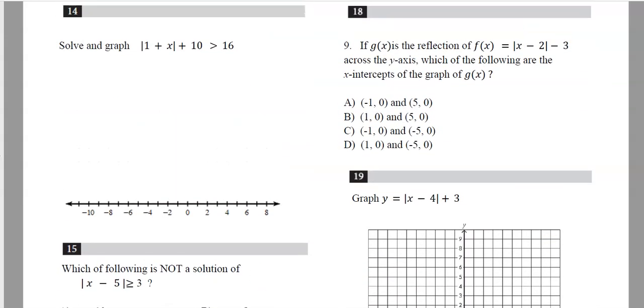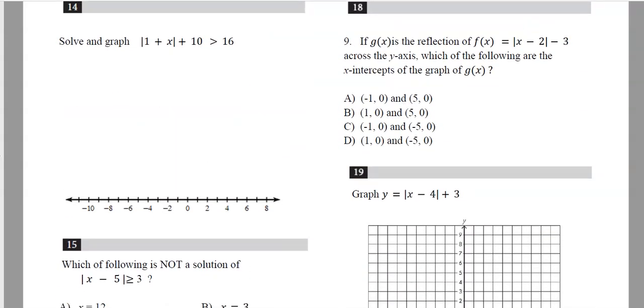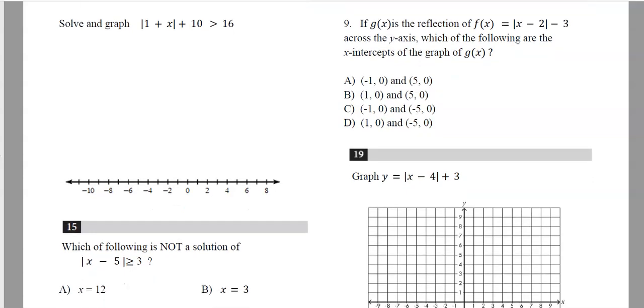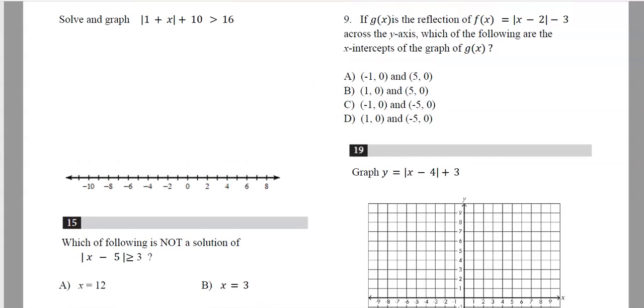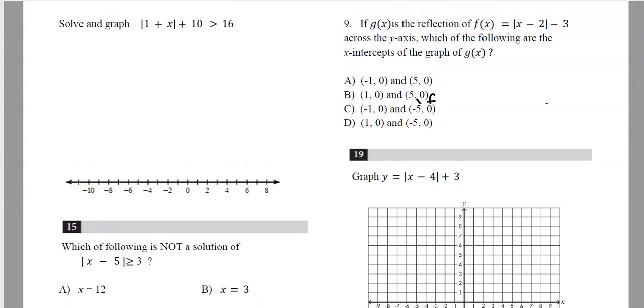Higher level thinking there. Number 9, g is a reflection across the y-axis. Which of the following is an x-intercept? All right. I wish I could use this graph. I guess I'll just have to show you how to sketch one real quick. So if I don't have graph paper and it's the SAT, I just very quickly sketch it. These are small numbers, so we're going to keep it to 5. Doesn't take too long. Try to keep it somewhat accurate.